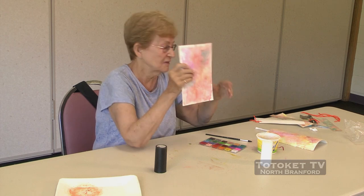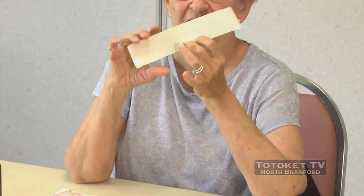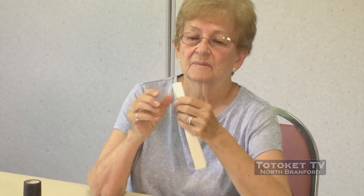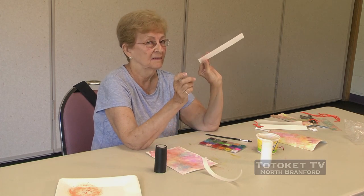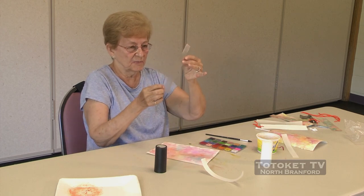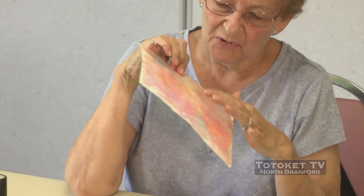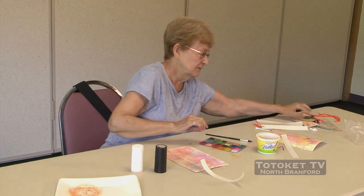You don't want those little things on there because we want it flat and smooth. So here we go — it's kind of easy to do this. Now I have some laminates that I'm going to cover part of my paper with, which you can get here at the Park and Rec. You have to fold it in half — the paper on the back, the laminate on the front. Fold it in half like that, and then you can peel one side. It takes a little bit of practice — it's okay if you don't get it quite right. There's really no rules in art. I'm going to take this piece of laminate and put it right down the edge of my paper. We're going to take our scissors and cut along the line where the laminate ends.